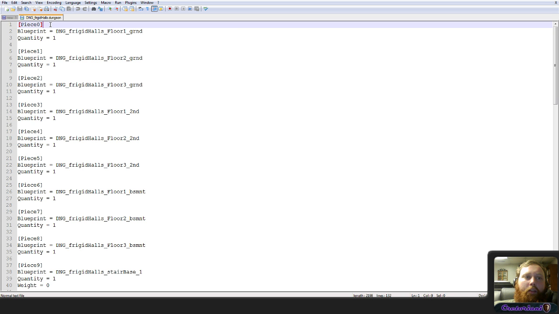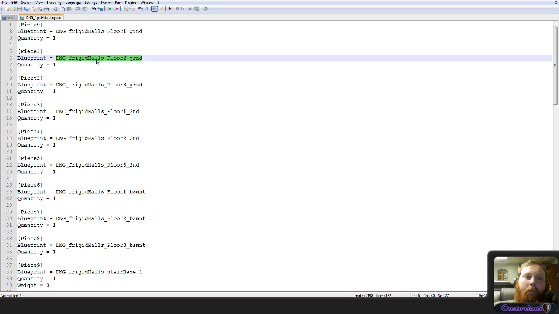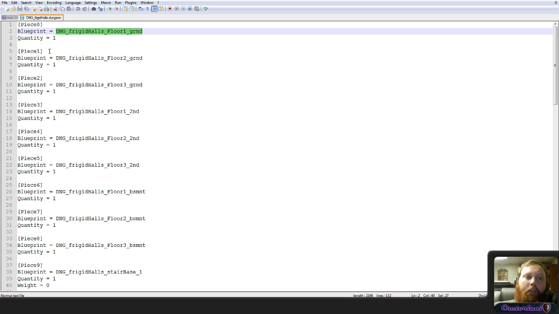Alright, so it looks like it's just the piece number in the tags, which I don't know how relevant that is. I think it's just to differentiate all of the pieces. It was just like that in the examples that they listed for us, so I kept that theme. And so the blueprint, you literally want to put the name of your file without the file extension. I think it may work with the file extension, but it definitely makes it look a lot more clean if you leave off the file extension.